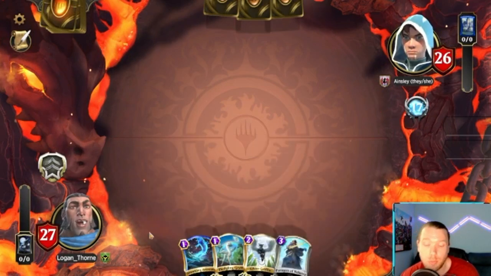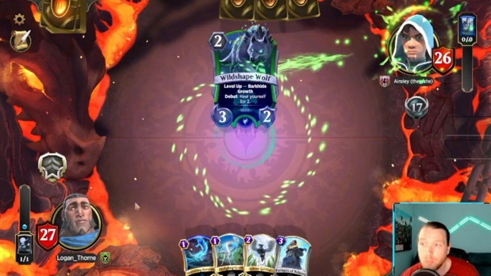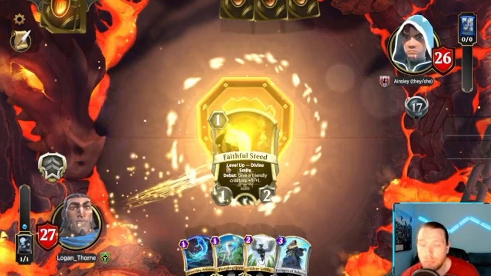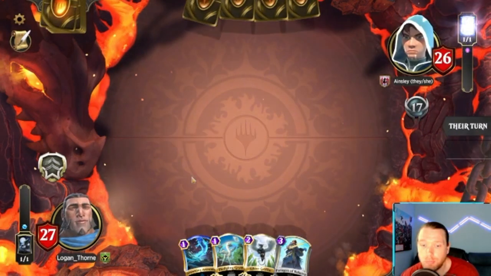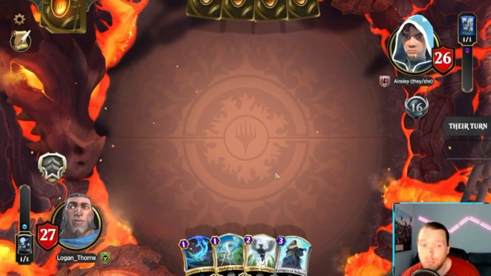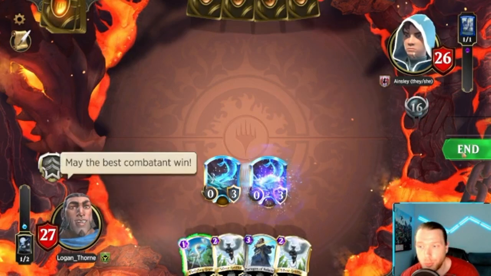Let's see what you have in mind. And I can go 1-2. It's an honor to face you. I don't know. Maybe. Maybe. Listen to nature. It is not what I thought it was. Okay. What I can respect that. What do you fight for? No alarm bell. Let's see what makes you tick. Hello. May the best combatants win.